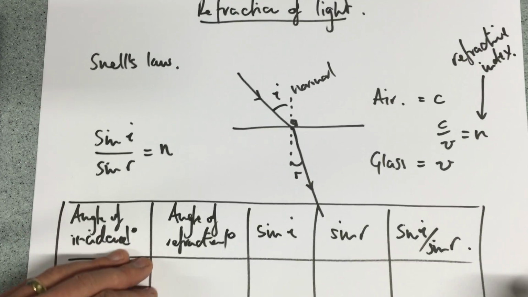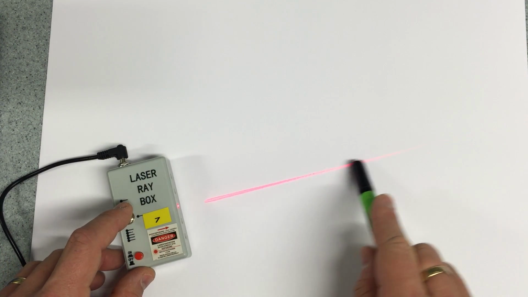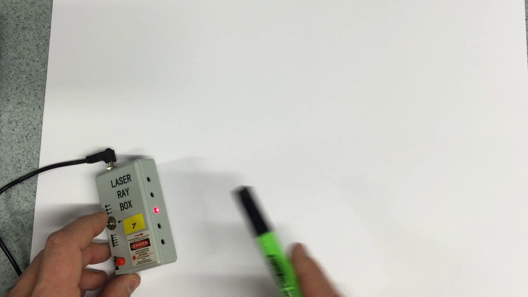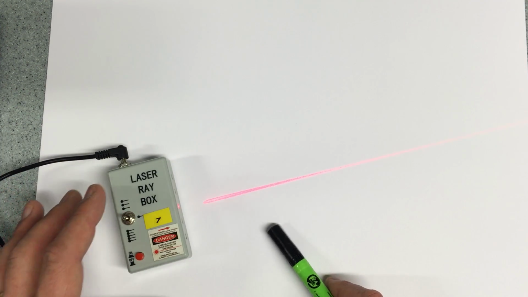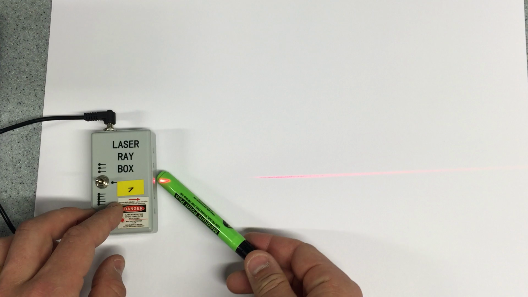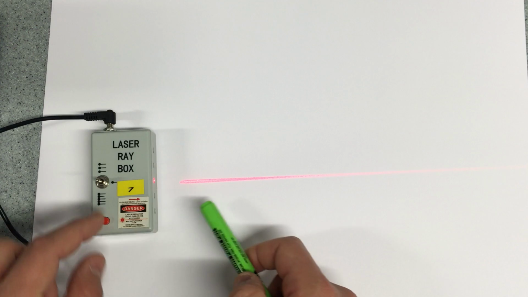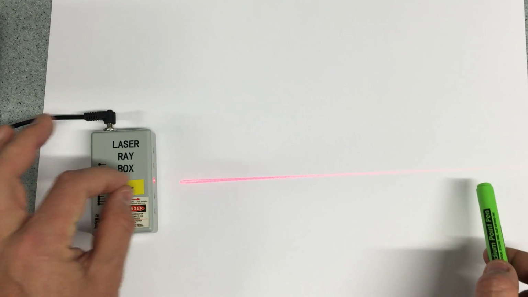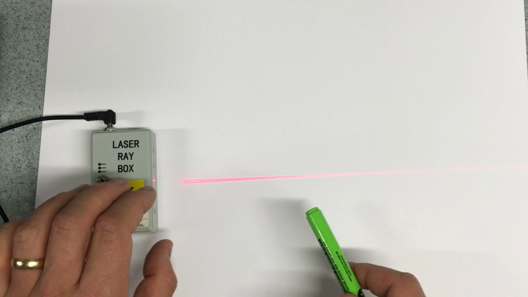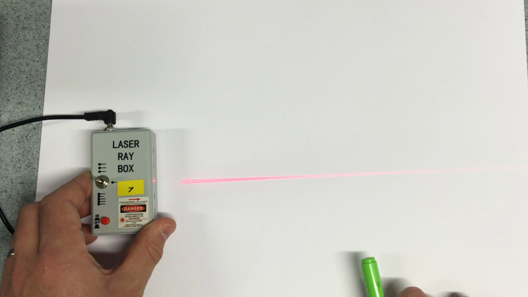Okay, let's show you how this is done. First of all, we need some sort of light source. I'm going to use a laser box here. It's really quite useful. I can get one nice straight beam. That's a laser beam out of here. It could be used with a light box or any form, or even just a laser pen if you want. The nice thing about this is that it presents quite a vertical beam. The laser pen is just a precise column, so it's quite hard to keep it aligned, whereas this is a nice long vertical beam that comes out.